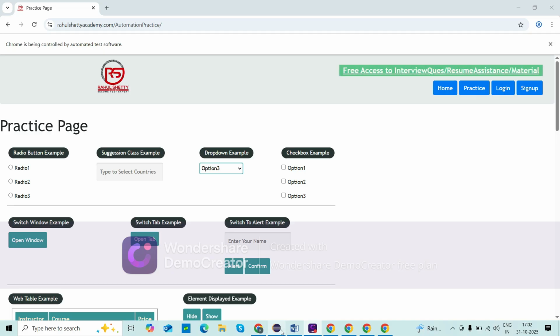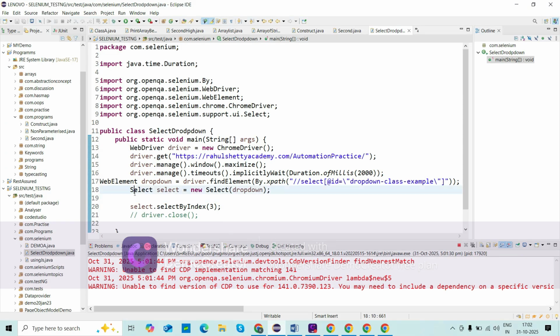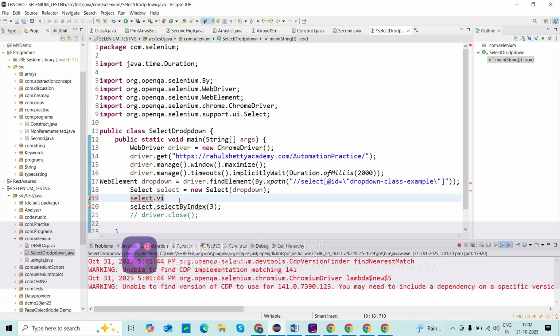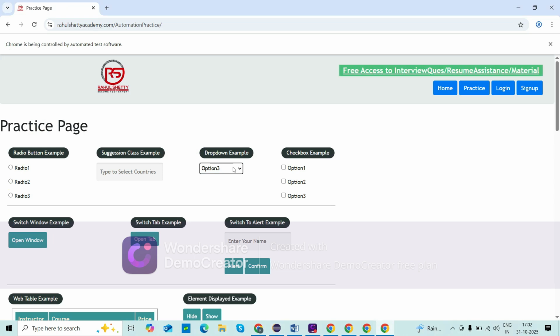The Select class also has other methods, which is select.selectByVisibleText. The visible text is, for example, option 2, so we can pass option 2.